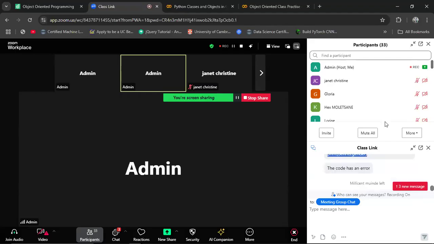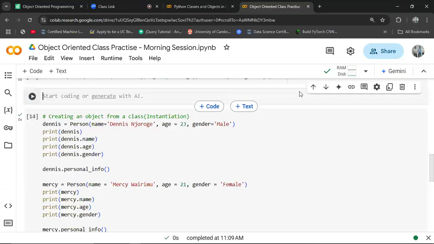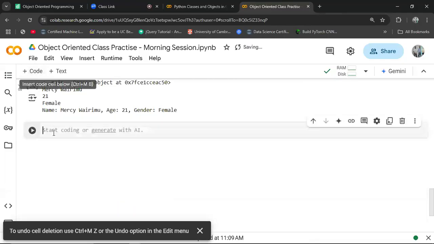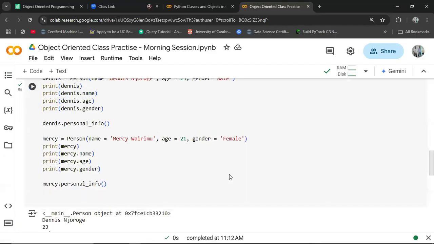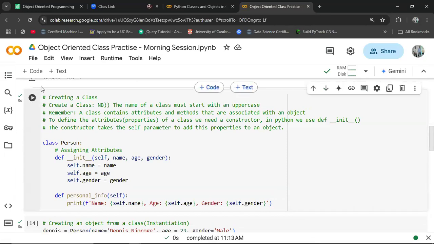I have it now. But saying this part has an issue, let me check it out here very fast. I think it's perfectly fine. It should be okay. Make sure you run the class first. Make sure you run this first. But let me even check what the error is saying. But the code is okay.